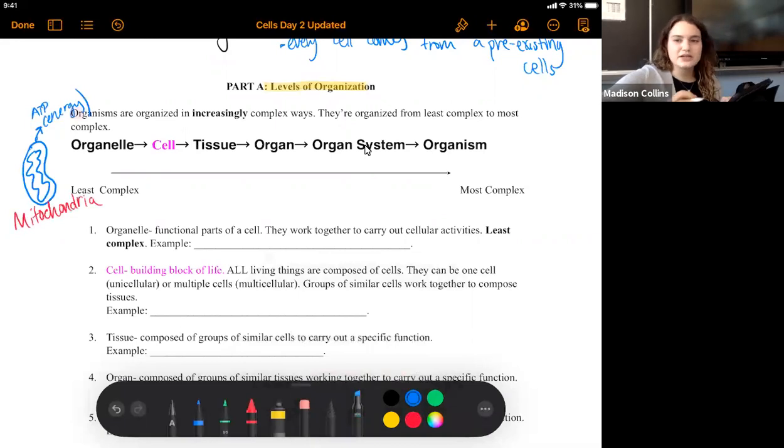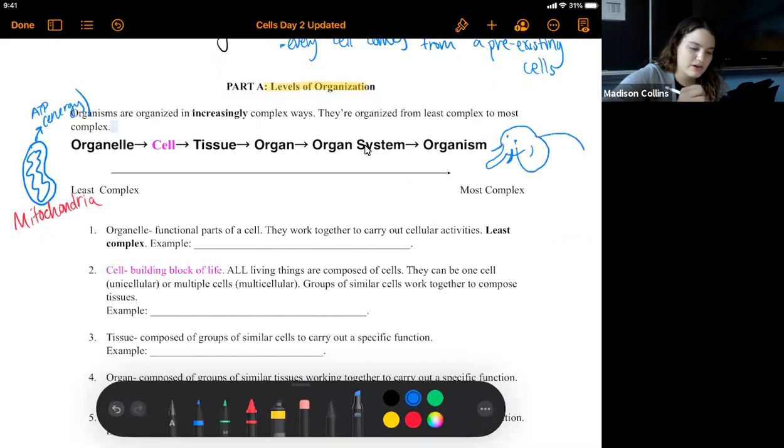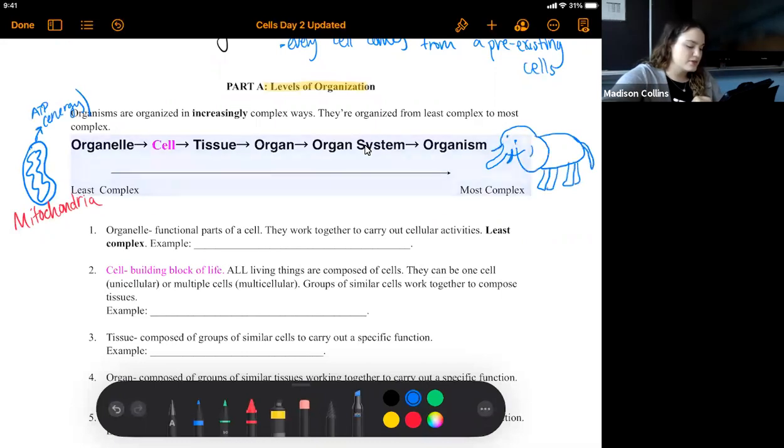Right, and the second picture that you guys have on your paper that I don't is an elephant. Now, let's see if I can draw this. Here we go. Let's try that one more time. Okay, there's the head. There's the ear, right? That's an ear. We've got some eyes, we've got some tusks, and we've got our body. Okay, honestly, it could have been worse. I'm not terribly mad at that. All right, so that is our organism.